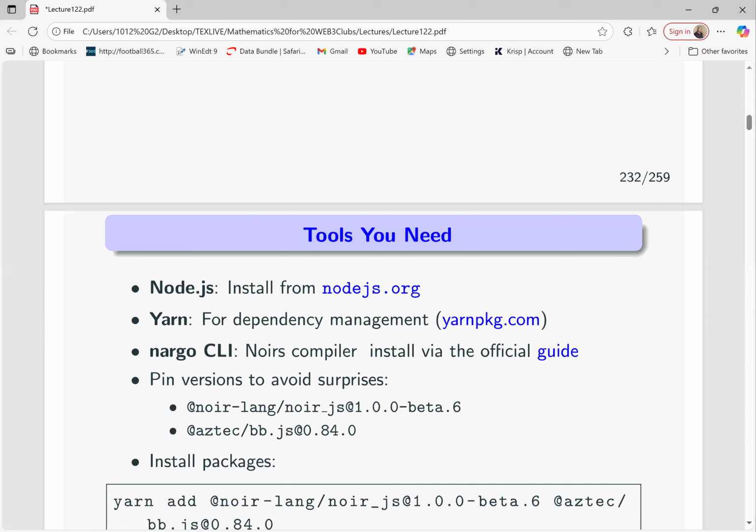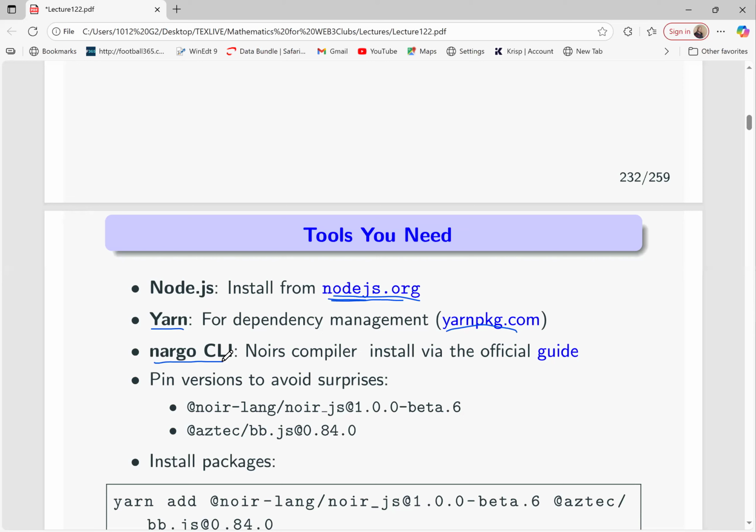Now, I'd already mentioned these tools, and I'd said most of us already have them installed. But for those that have not, they need to install Node.js. And if you click this link, you can get the steps, step by step, on how to install it. We also need to install Yarn. And again, if you follow this link, you can find steps on how to install it.